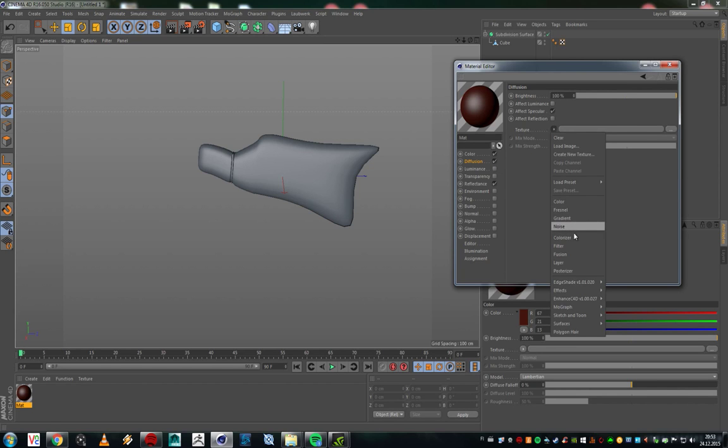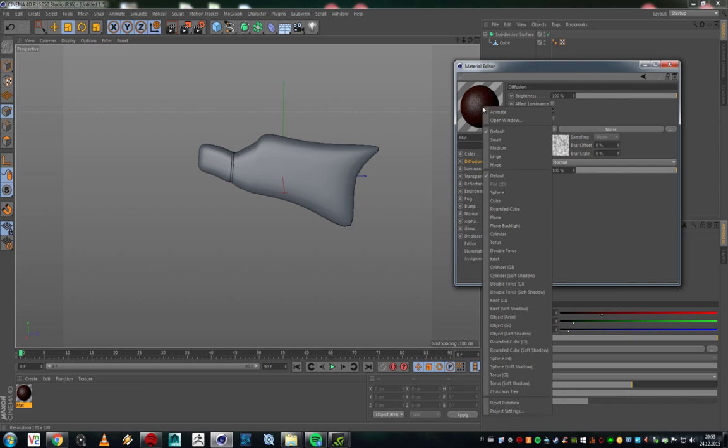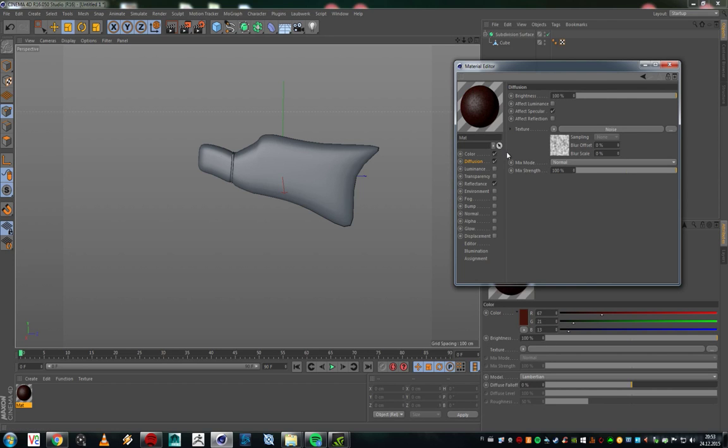Texture, noise. As you can see in the preview, you just mess around with these, and if you're trying to do something exact, you can pretty much Google everything. There are a lot of pre-made materials free to use. You can use those instead of making your own, or you can just download them and modify them to your own use.